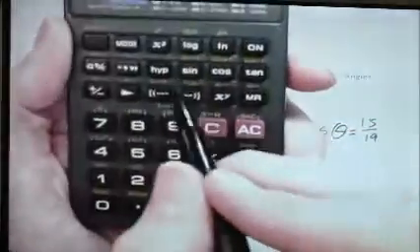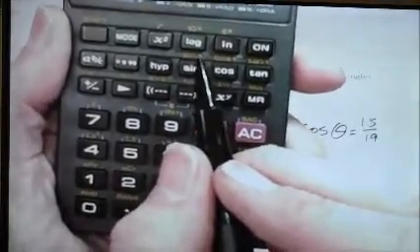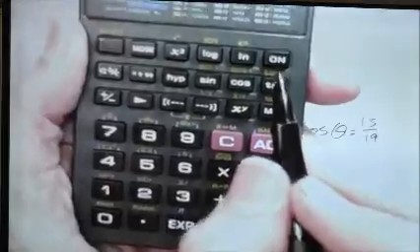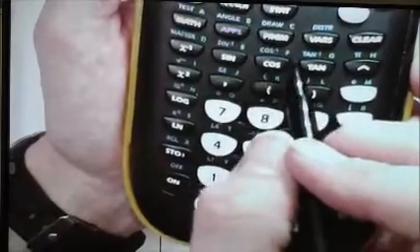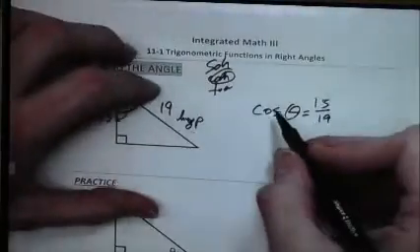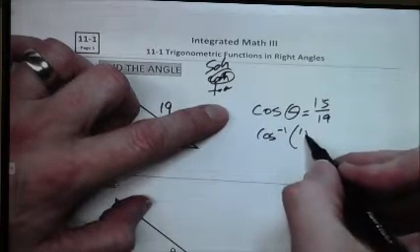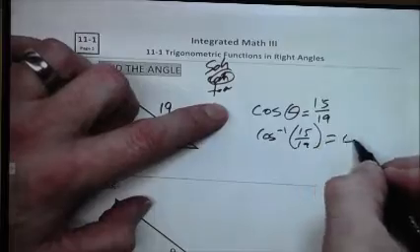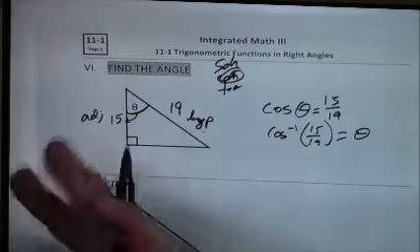Because on this, it has the sine, cosine, and the tangent. But notice the second function keys are sine minus 1, cosine minus 1, and tangent minus 1. And we have the same thing here on the graphing calculator. Sine minus 1, cosine minus 1, and tangent minus 1. Those are the keys that help you get an angle. So what those tell you is that cosine minus 1 of this will tell you what the angle amount is. So those keys basically work backwards.